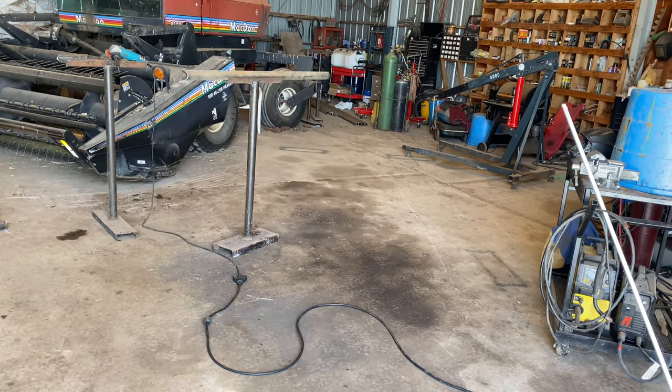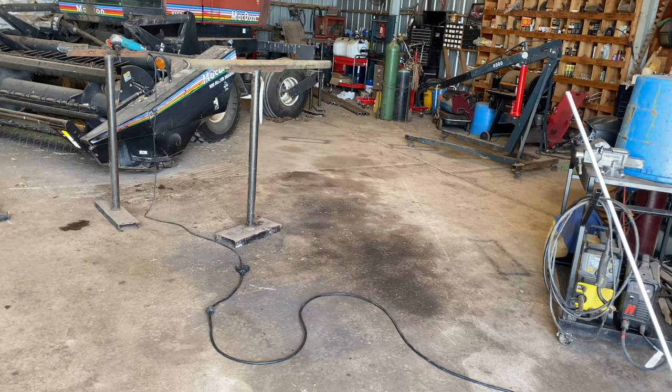So I get my jig set up and I'll start laying out my pipe, and we'll get everything squared up and start welding it up. That's what I'm doing. I'm going to move all my stands onto those marks and we'll start moving pipe. And I'll see you guys in a minute.